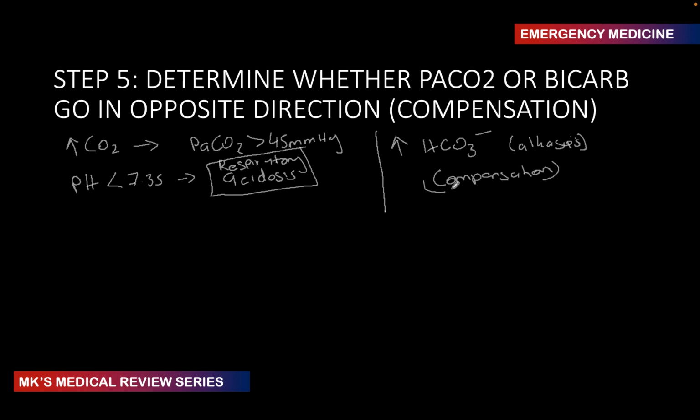But remember, as long as the pH is not within the normal range, it's not above 7.35, even in the compensation, then you know that this is not fully compensated. So for example, if this person here had a pH of 7.25, I'll give you practical examples so that you can understand this. 7.25, our partial pressure of carbon dioxide was above 45, and our bicarb is quite high. So it means that this person is partially compensated because the pH is still very low for this patient. But if the pH of this patient, for example, was about 7.37, and they had a very high bicarbonate, then this 7.37 is within that normal range, but it's on the left side of 7.4.